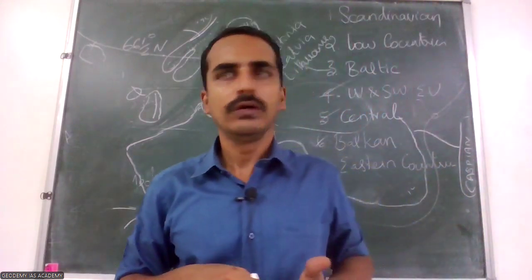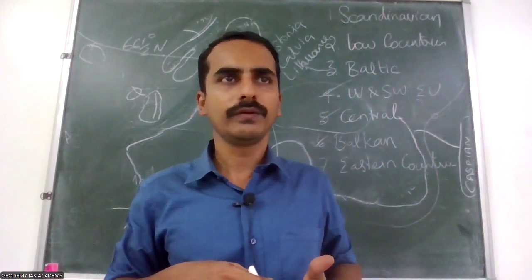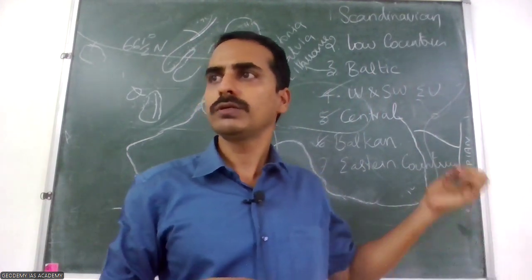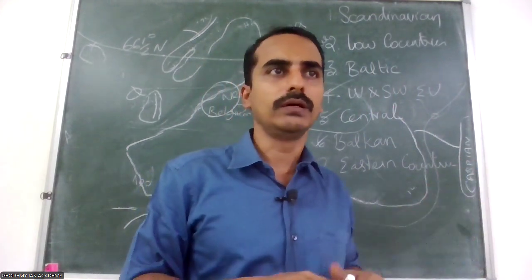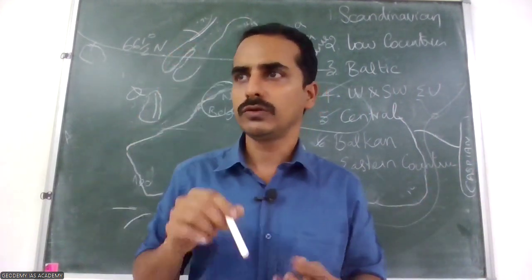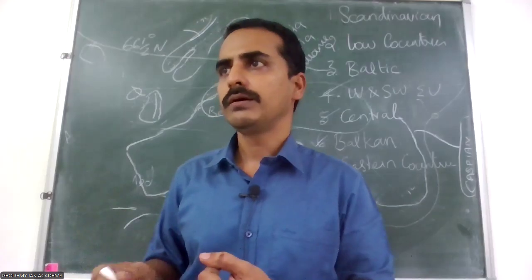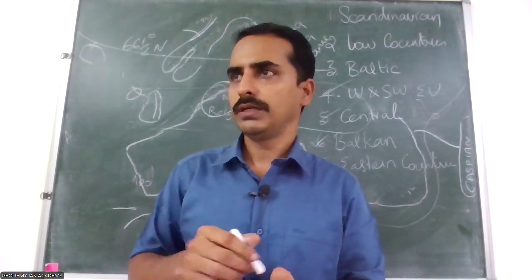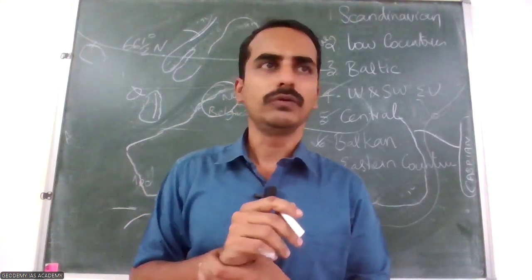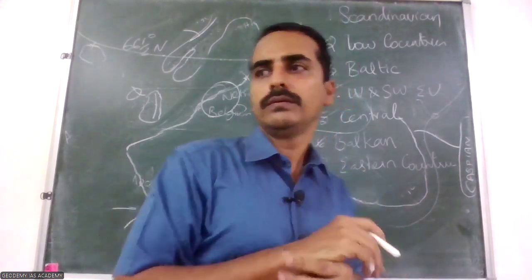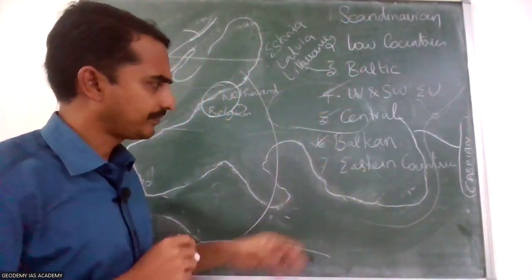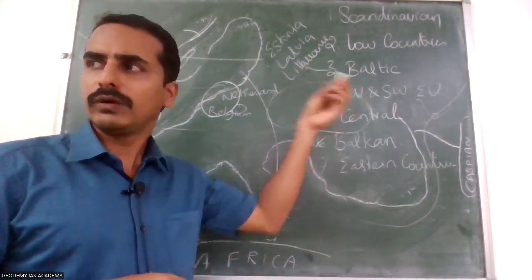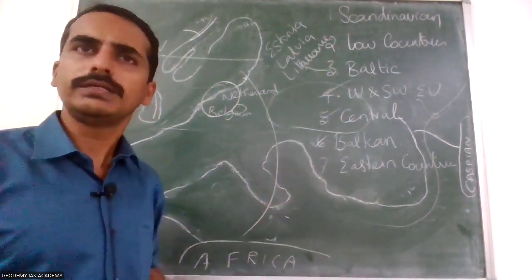Many small countries are located in the Balkans, like Serbia, Slovenia, Slovakia, Montenegro, Herzegovina, Greece, and Belarus. Just see the important countries: Slovenia, Slovakia, Serbia, Montenegro, Greece, and up to Ukraine. Then the eastern countries: Poland, Ukraine, Russia, all the eastern countries.